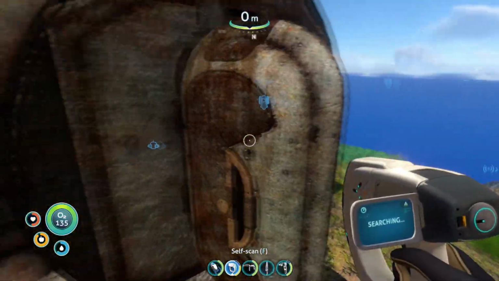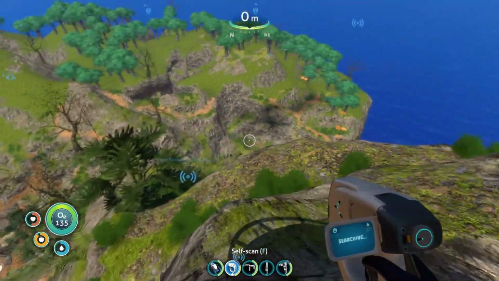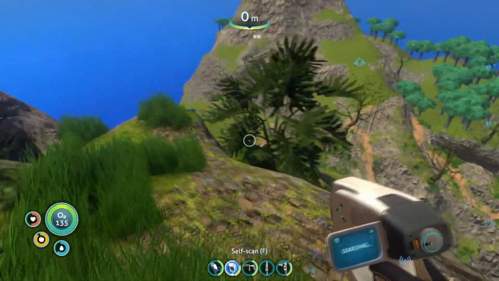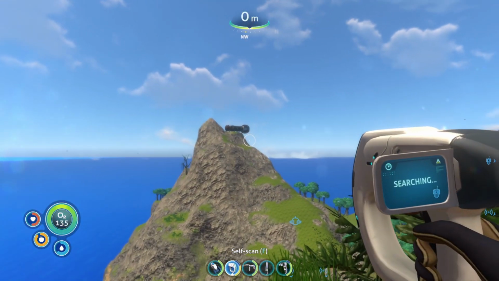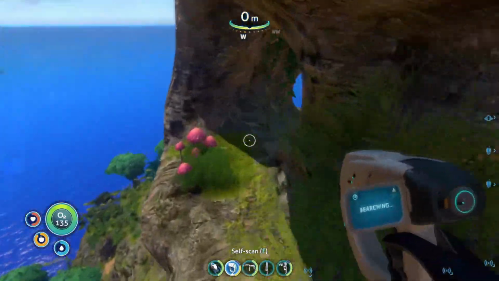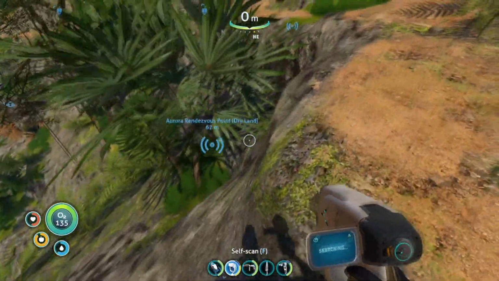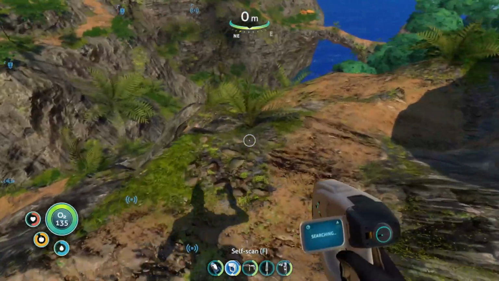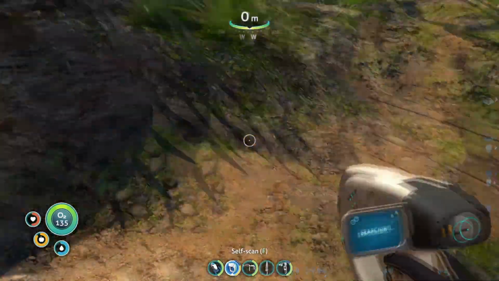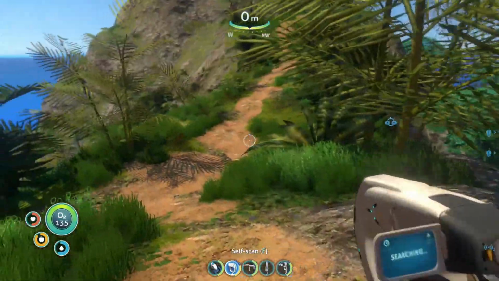Hey, anything else of interest up here? Well, we can see another structure. That's one we already checked out. Nothing else is really standing out. So we'll want to go down northwest-ish if an opportunity presents itself. Could get down that way, maybe. This feels better, though. Another path going somewhere, but we'll check out this path first.